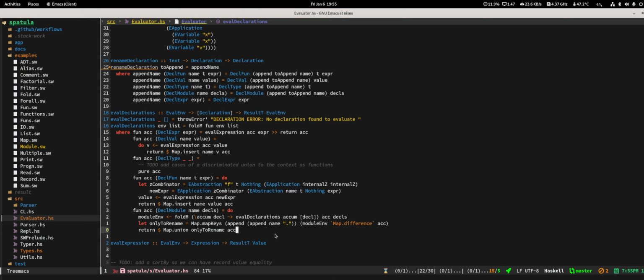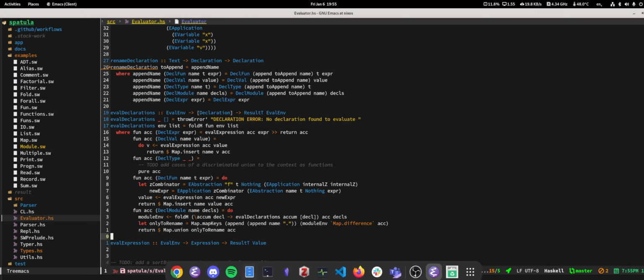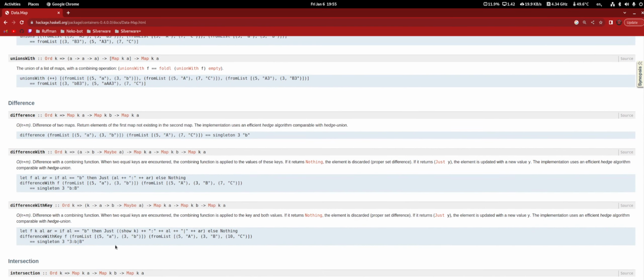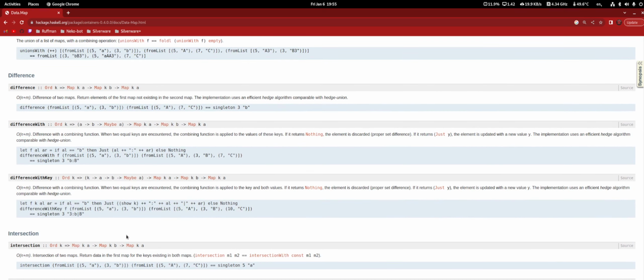Do you see the problem, Magita? Yes, I do. The problem is that if we have the same names outside of the scope and inside of the scope, because the difference is based on the map, isn't there a difference that uses both? Difference with, that's passing a function, right? Yes, that's passing a function.